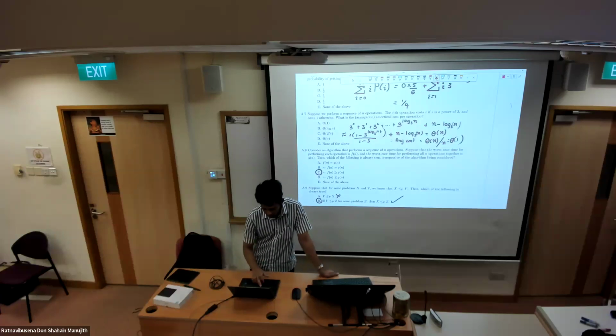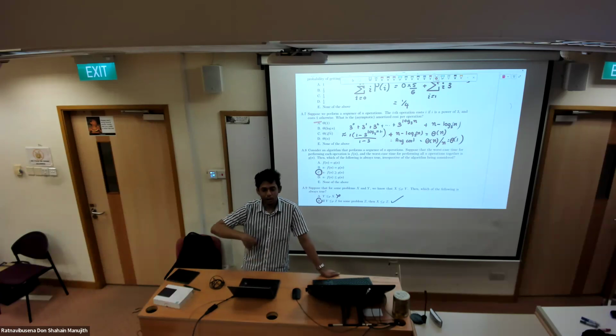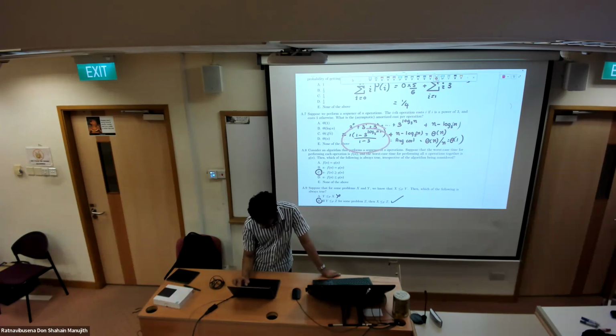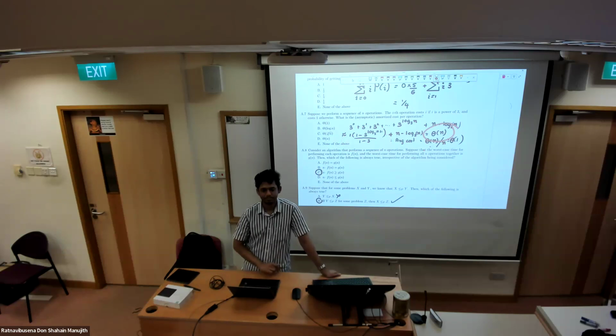If you sum up the cost, you get 3 to the 0, 3 to the 1, 3 to the 2, until 3 to the log 3 n. Plus we know that if it's not a power of 3, it just costs 1. So how many other operations are there other than powers of 3? If there are log 3 n many powers of 3, then there are roughly n minus log 3 n operations that are not powers of 3, and each of them costs 1. So you add this much. Just sum them up, very easy. Use the geometric series and then you have n minus log 3 n here. You find out this is theta n, then the average cost is theta n divided by n, which is theta 1. So the answer is theta 1.